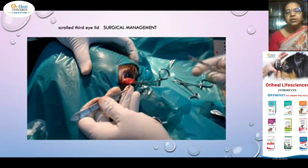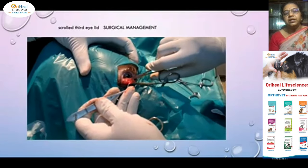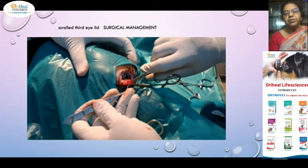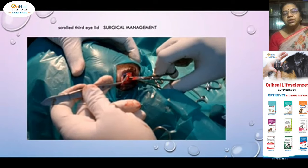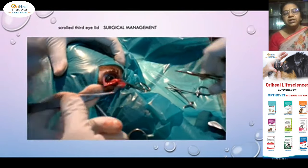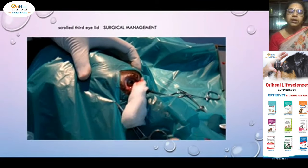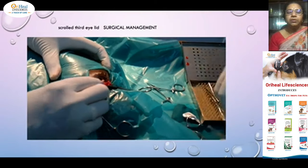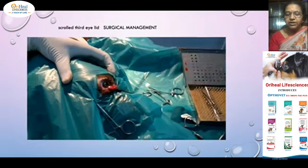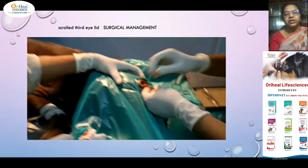So in this way, it is something like I used to tell my students and also the clients, like in case of chronic luxation of the patella in large animals, once you remove it, immediately you will see some improvement. The bent portion, once you remove it, you will be able to see that the third eyelid will take its normal position. The free margin will be able to lie properly according to the contour of the cornea. So that is one important surgery which you will find. It is not very commonly seen as cherry eye, but you will definitely see it in some breeds of dogs, especially Doberman.